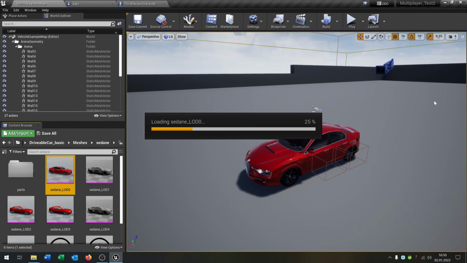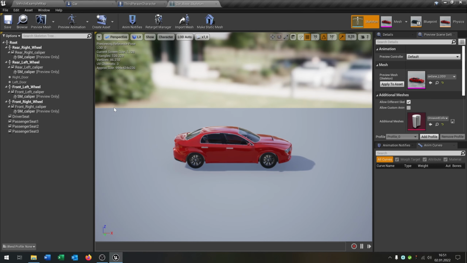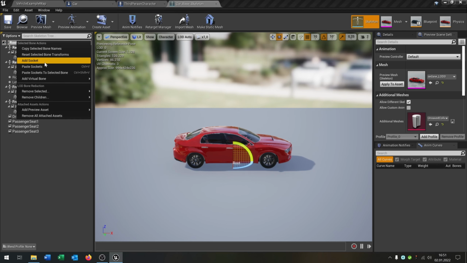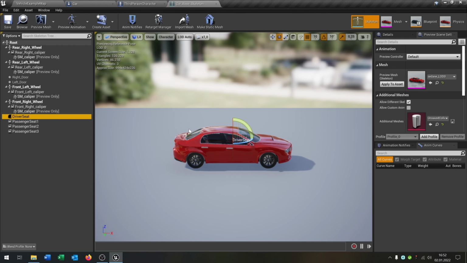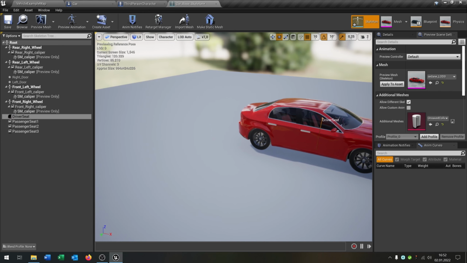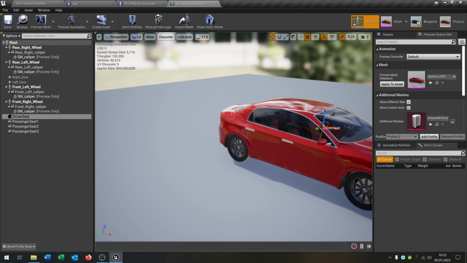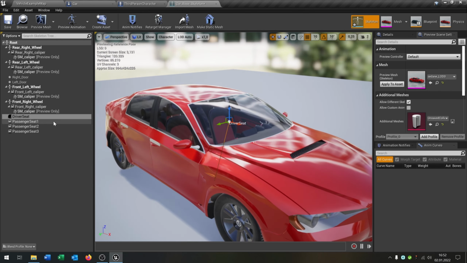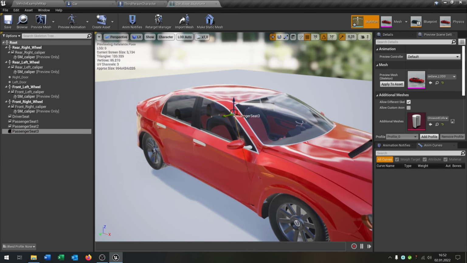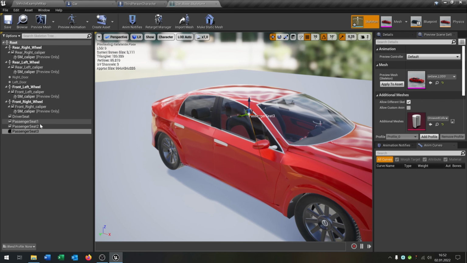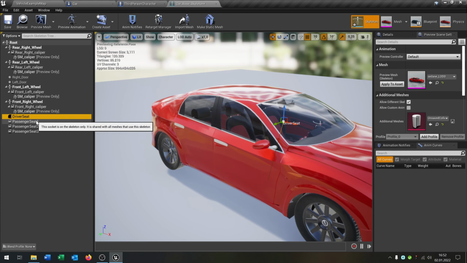Let's open this up. So we have this skeleton here, and it's pretty easy. You go to the root and say add socket. And then we have these 4 sockets here. So as you can see, I put already the driver's seat, the passenger seat 1, passenger seat 2, and 3 inside here. So be sure that you remember the names. It's pretty important for this.